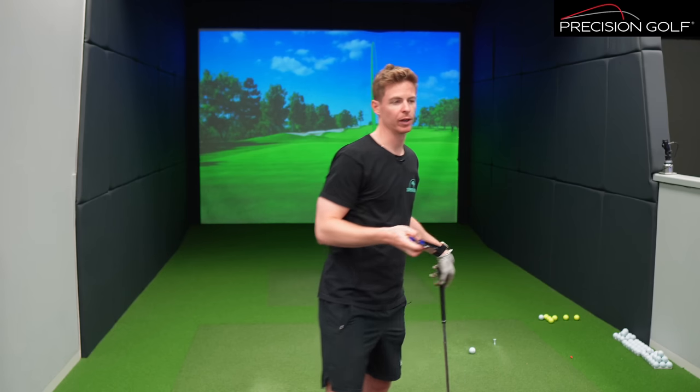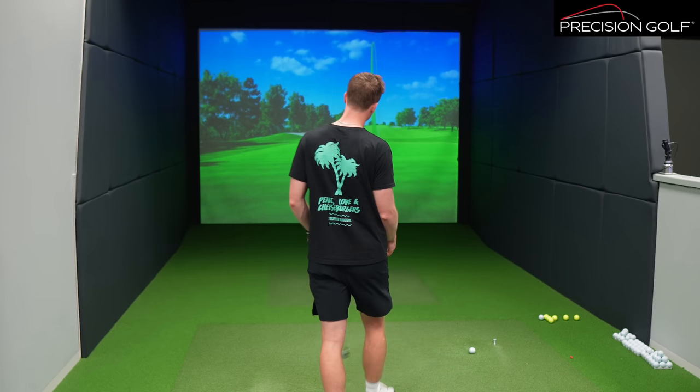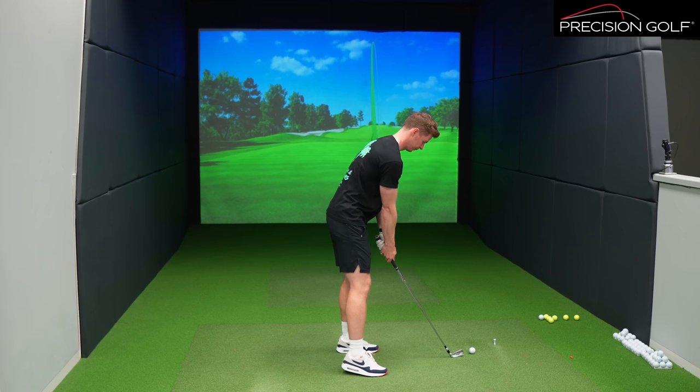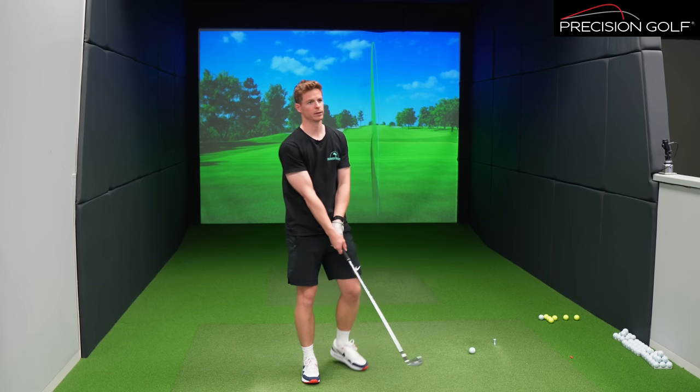And for some reason, I seem to hit the ball better out of the rough than I do off the fairway, but I think that might be because of the grip. That's all about angle of attack. Okay. This is the same scenario. I'll explain that one now. Get that out of the way.